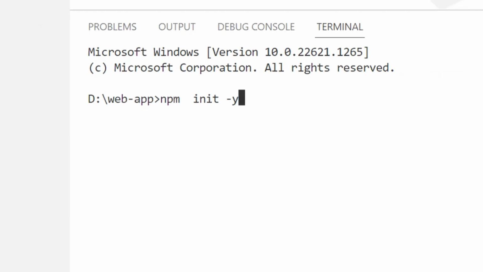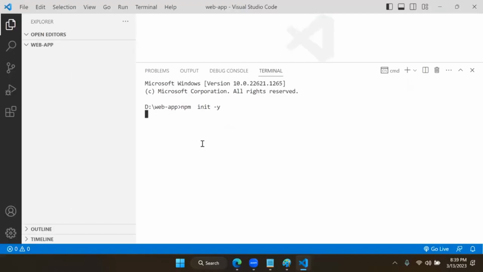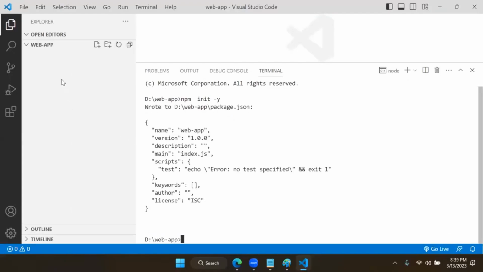Every project's related metadata is present in a file called package.json. package.json is the metadata file. That means what libraries you are using in the project, which version of the library, what dependencies, what is the license, and all such information is configured in package.json. Officially, every web application project contains a package.json which contains metadata. This command creates a package.json for the project. That means you run npm init -y, then it is going to create a package.json file in your project. You can see it creates a package.json.